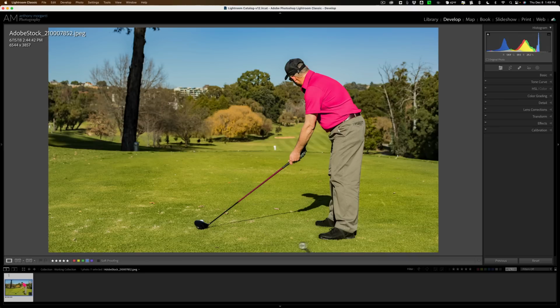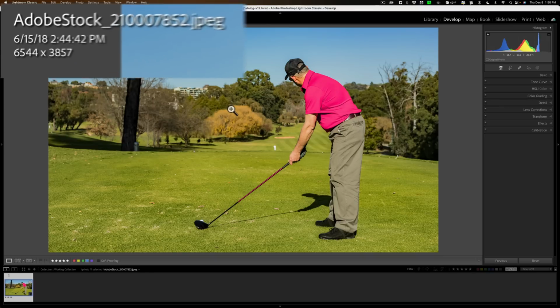We have this foreground area. We have the area where the golfer is standing. Where does the blur start? Does the blur start just a little bit past the golfer, a little bit further away? And the blur, for it to look realistic, should be gradual. It should get blurrier the further away from the golfer we go. Well, it's still very easy to do in Photoshop, and that's what I'm going to be showing you now.